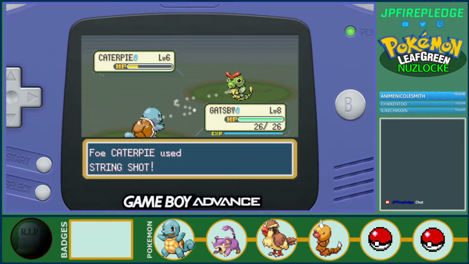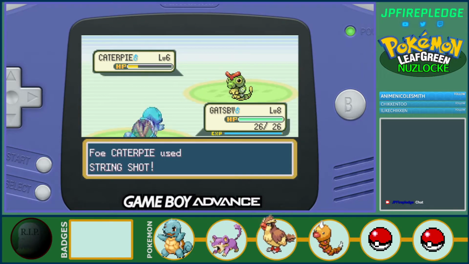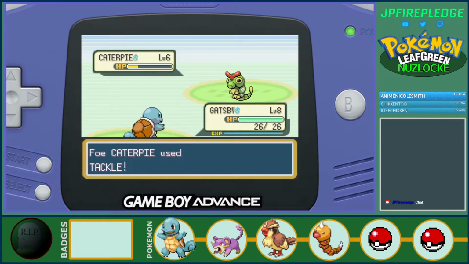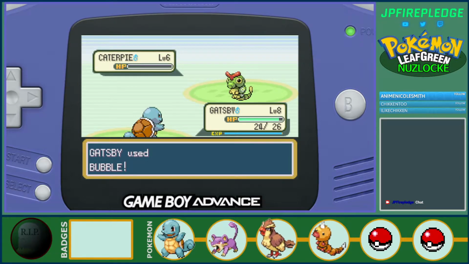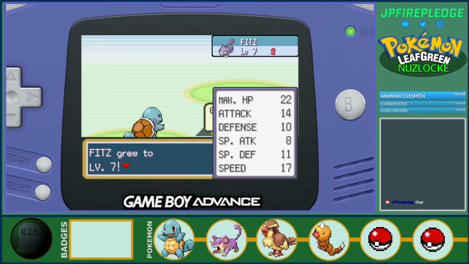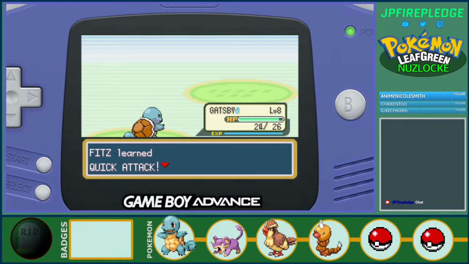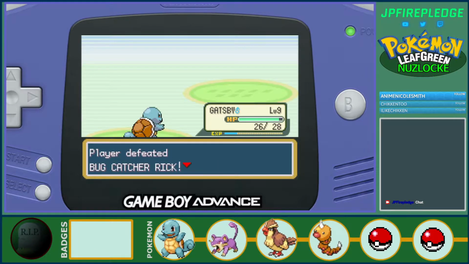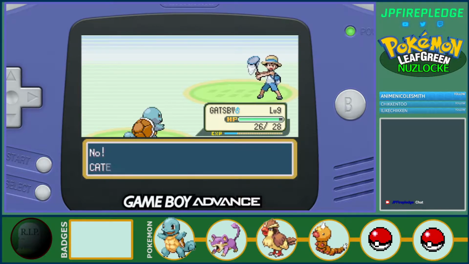Gatsby, yeah, he's so close. We're gonna double level up from this. That's awesome. Battle music, the bop. Quick attack, that's nice. I wonder when Gatsby learns, when is he gonna learn Water Gun? His Water Gun is probably our better chance of beating Brock.